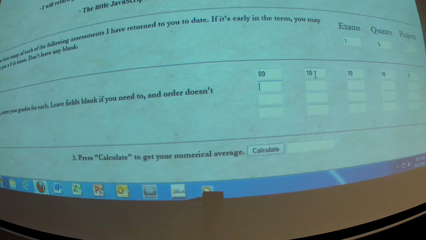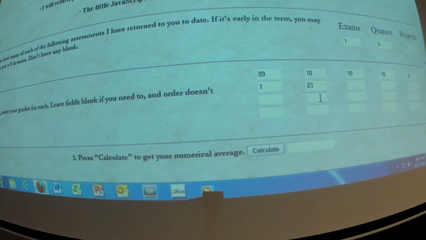10, 9, and 1. Just to prove the point about why optional quizzes are good. Thank you, Chris. We'll change it to an 8 in a minute. Project out of 25, what'd you do? 23. 23, love it, fantastic. Everything else will be left blank. You can leave those things blank all you want.